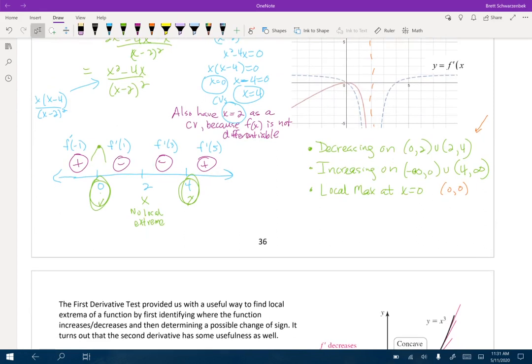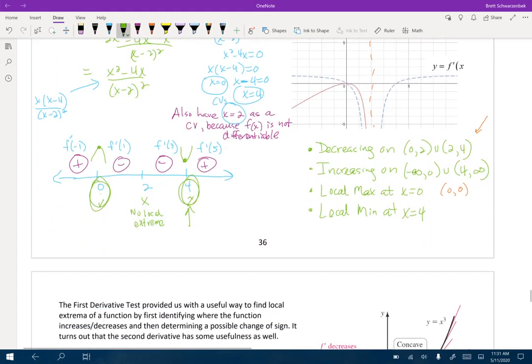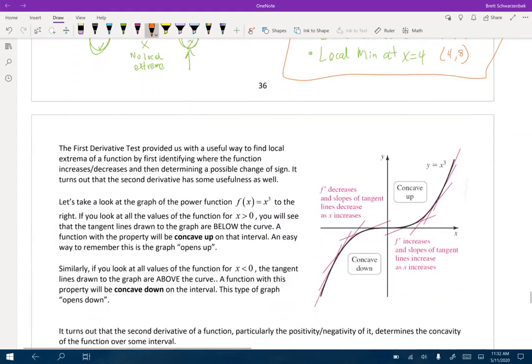Next, we go over to the other possible extreme. It goes from down, down, down, down, negative to up, up, up, up, positive. So that creates a local min value. So local min at x equals 4. If you plug 4 into our original function, not the derivative, then we're going to get the point (4, 8) as our value. So this is essentially the answer to your problem. You'll have to be able to come up with that in terms of what the calculus works out to be.